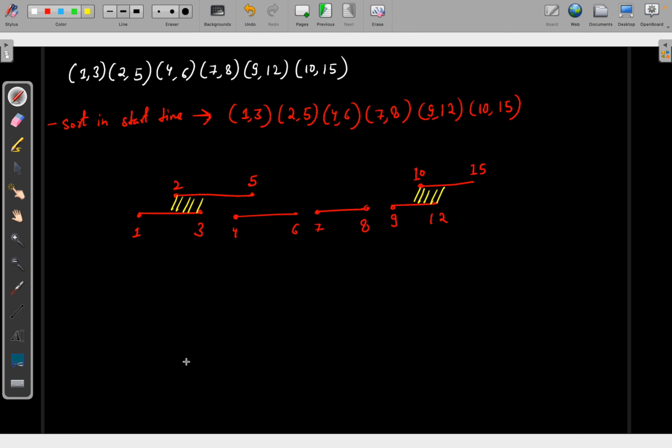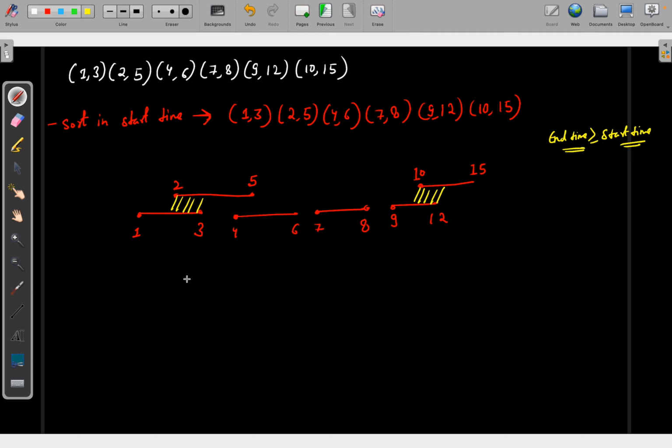Okay. Now how are we going to solve this? So far we have observed that whenever the end time is greater than or equal to the start time, we say that it is an overlapping condition.